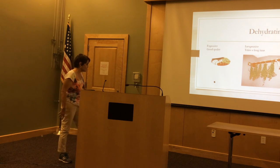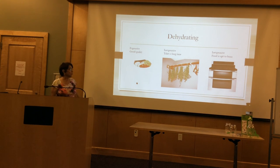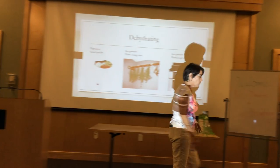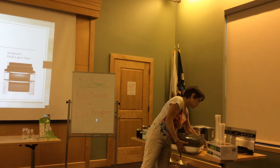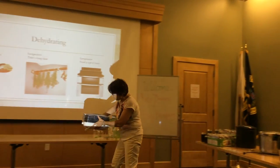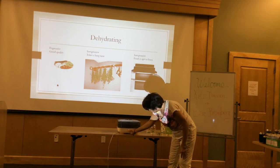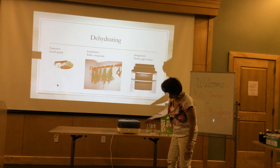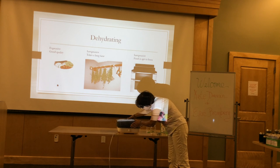Okay, you can't see this. This is actually a dehydrator, but it looks kind of crummy on here. I have one, and I want to show it to you. I think it costs like $39 or $40 on Amazon. It has a temperature control. It goes up to 169 degrees. And it has several of these trays. So you just fill up the trays. If you only need two, you only fill up two. And as you can see, it's not a real sturdy thing. But it costs $39.